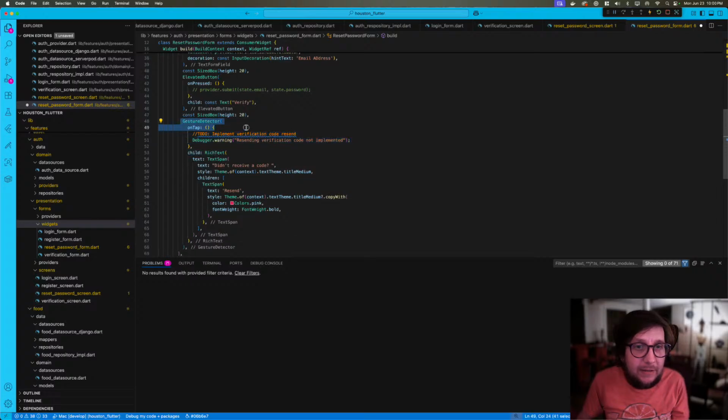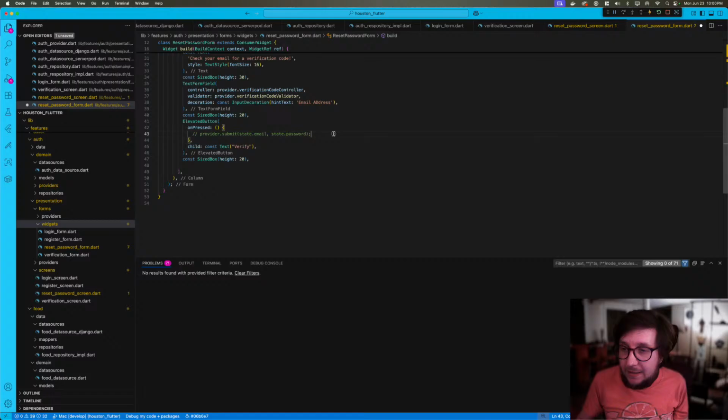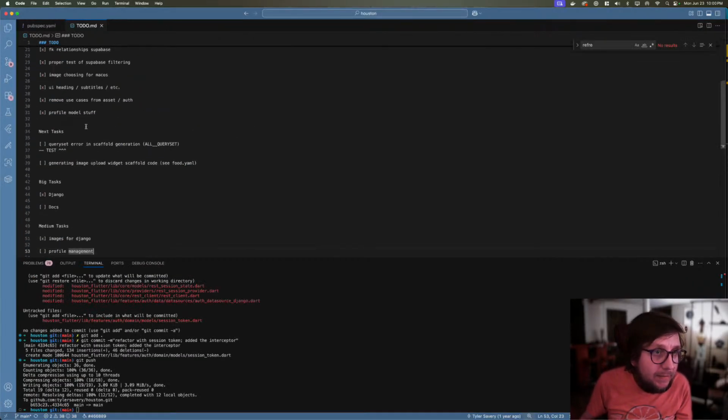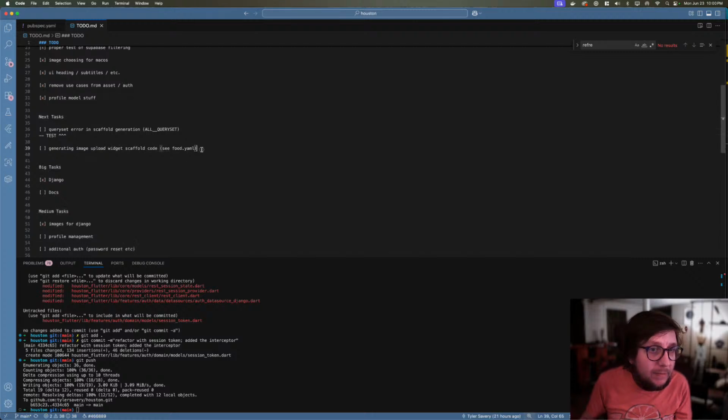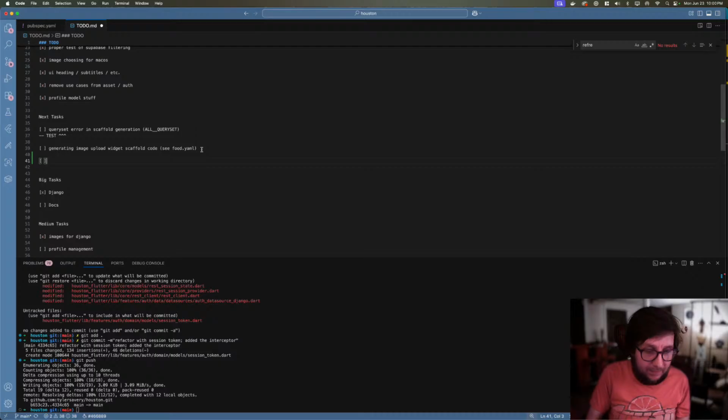And then this gesture detector: warning, resetting verification code not implemented. That's a good point. We'll have to do that at some point. I should probably put that in our to-do, maybe we'll do that tonight. I'm just going to put it here: resend verification code.